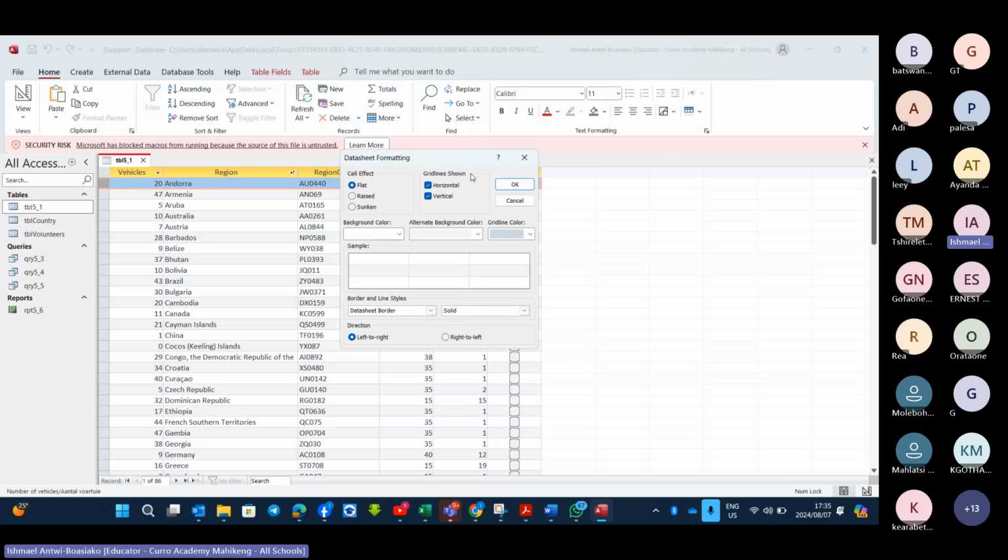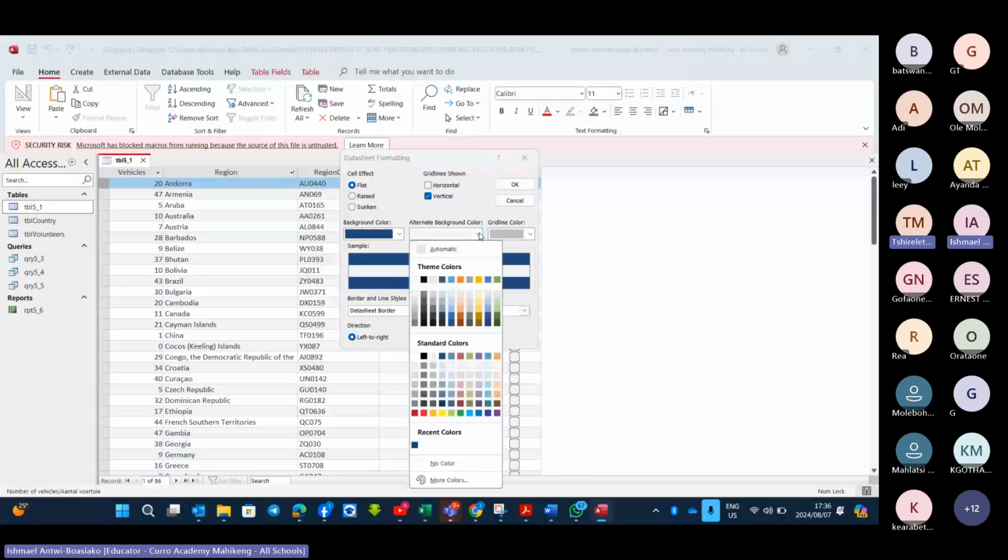If you don't need the horizontal grid lines, you uncheck. And then there are also cell effects like raised and sunken. These two are 3D. And then we have the flat, which is two-dimensional. So the flat will give you a chance to change the background color as well as the alternate background color.